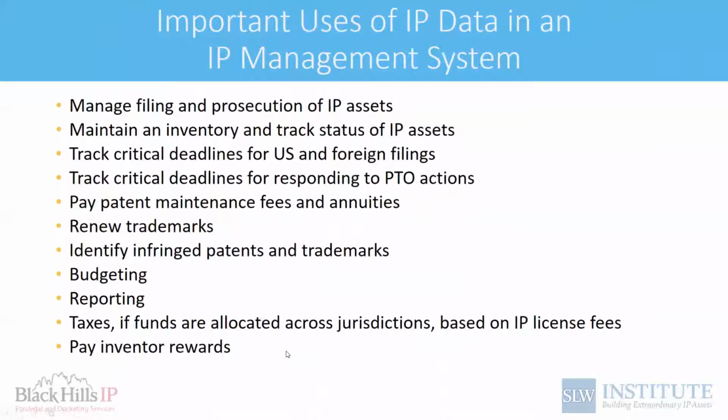To start off, there are several different ways that an organization may use the data in their IP management system. Some examples are: manage filing and prosecution of IP assets, maintain an inventory and track status of IP assets, track critical deadlines for US and foreign filings, track critical deadlines for responding to PTO actions, pay patent maintenance fees and annuities, renew trademarks, identify infringed patents and trademarks, budgeting, reporting, taxes if funds are allocated across jurisdictions based on IP license fees, and pay inventor rewards.